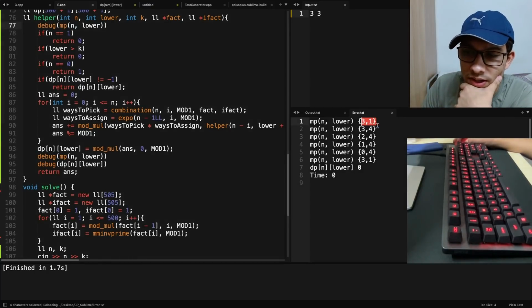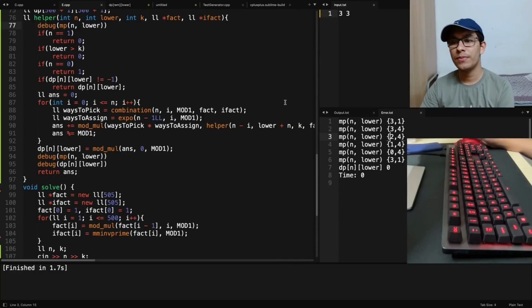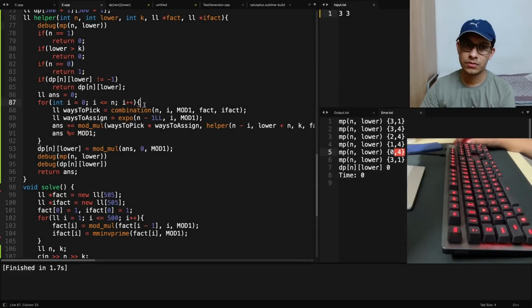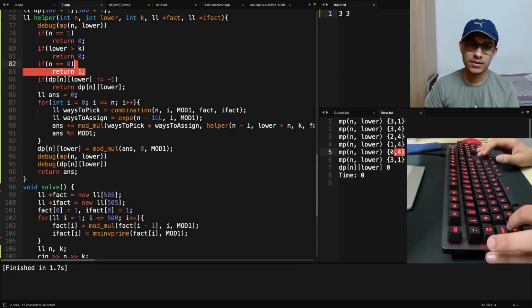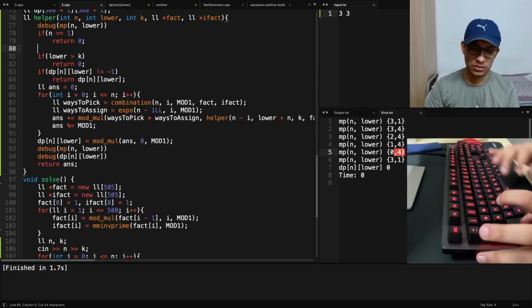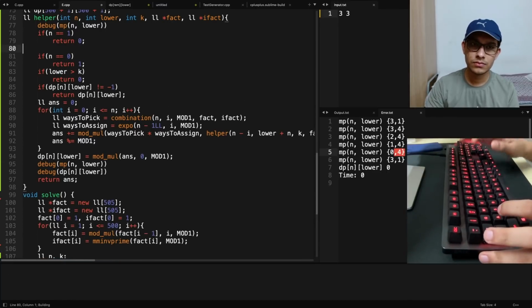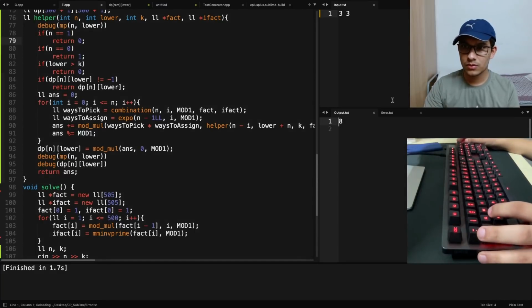So I have 3, 1, fine. Then I have 3, 4. This is 0. Then I have 2, 4, because if 2 elements have to remain, then the lower limit is now 4. I think this has to be above this. Okay, I'm getting 8 now.